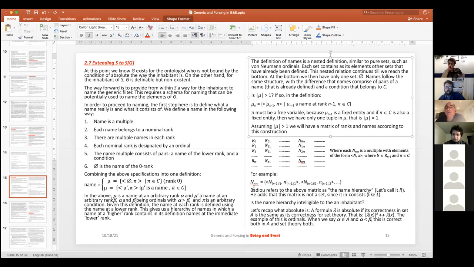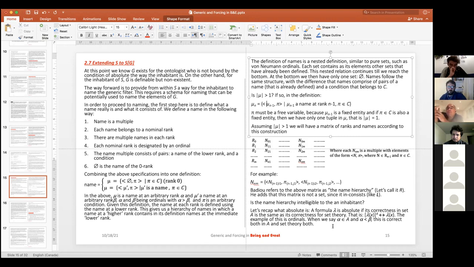So in general, we have, for example, the name M at rank N is of this form, or is a tuple of this form, that has a name at rank N-1 and an arbitrary name I1. So if it is M, there is a rank here, and there are many, many names here, and this could be one of those names here, one of those names here, so on and so forth.